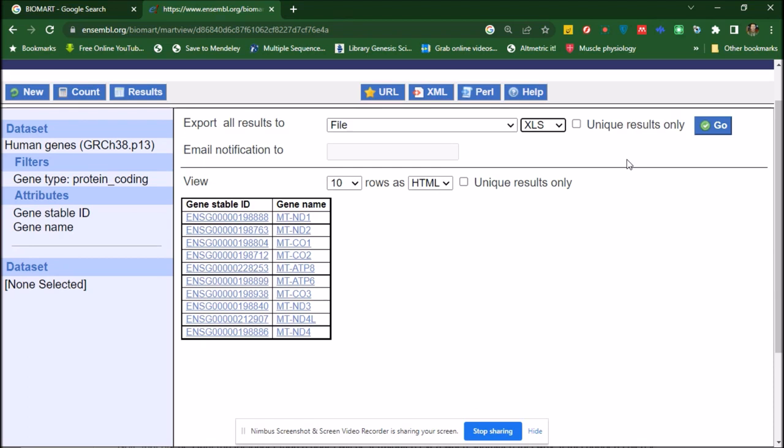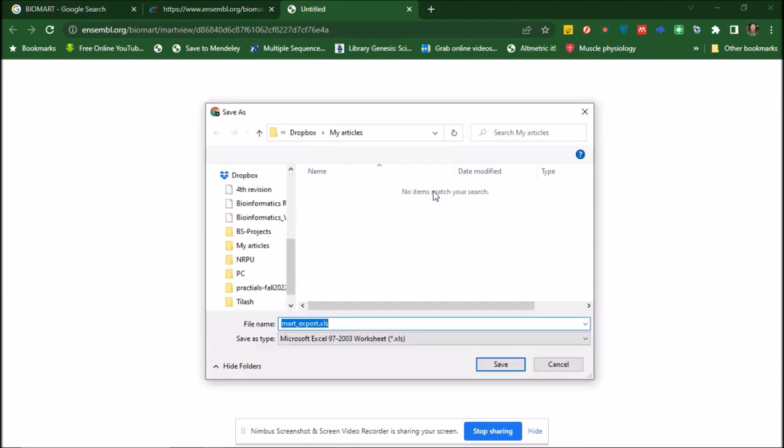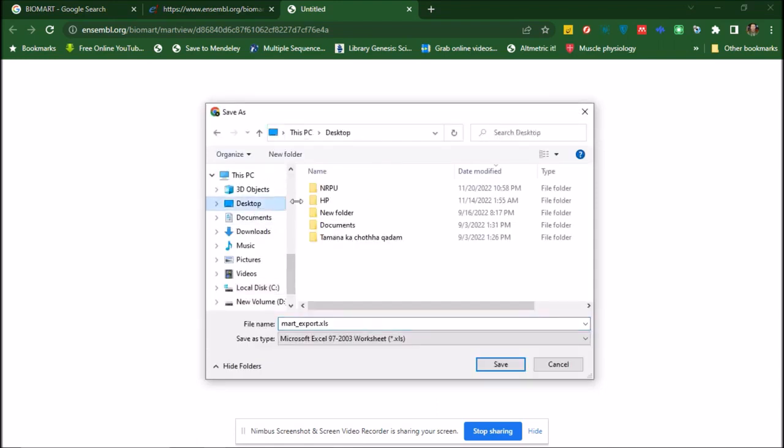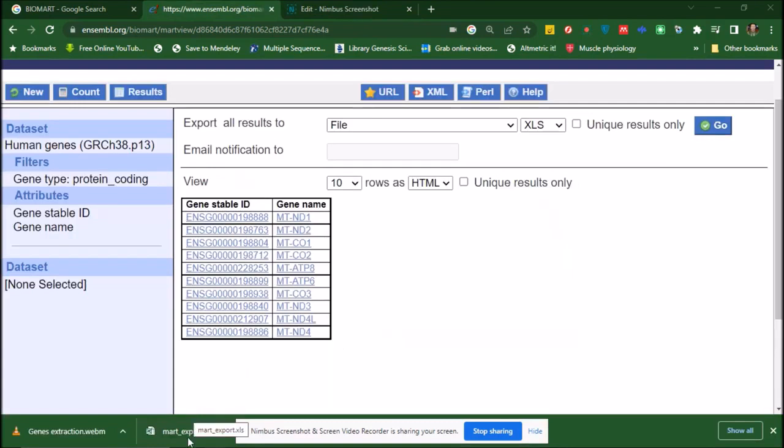So let's be in desktop. Here it has been saved. Results have been saved in the desktop. Let's open it.